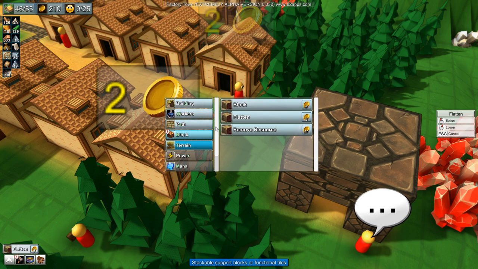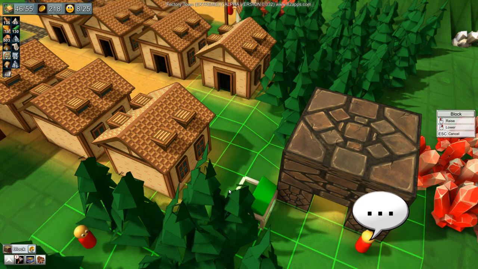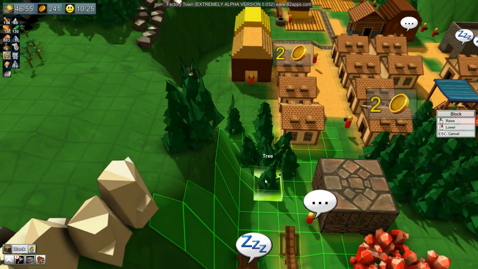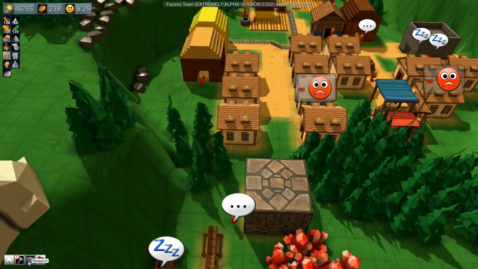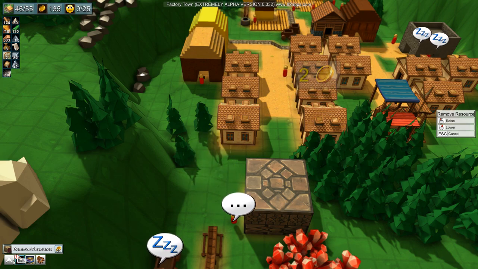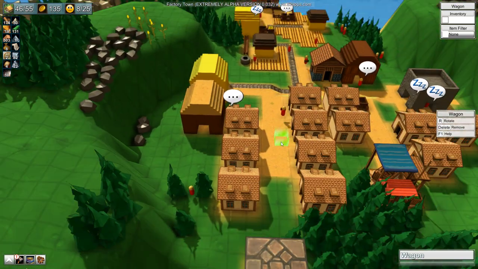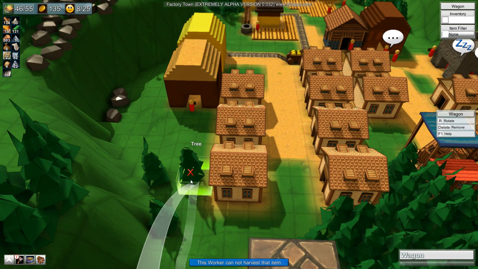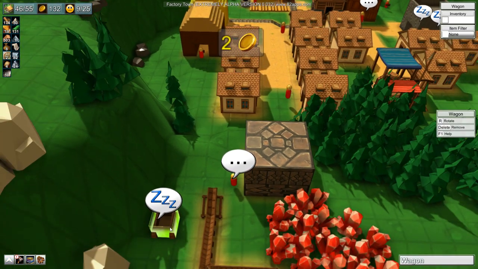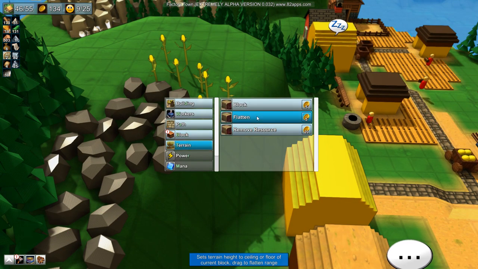Okay, terrain, block, upper tile. Upper tile? Upper tile? Down tile? No, not going to have a bar of it. Terrain, remove resources. Clear off all that. Does that then get me a cart? No. Terrain, remove resources. Terrain, flatten.